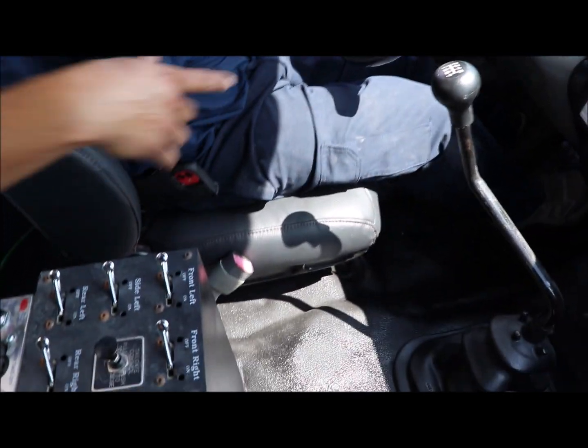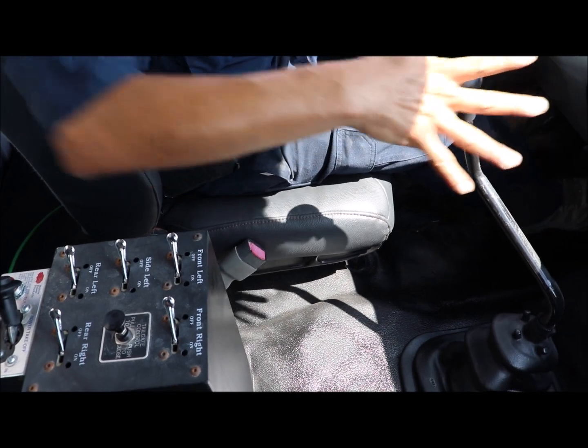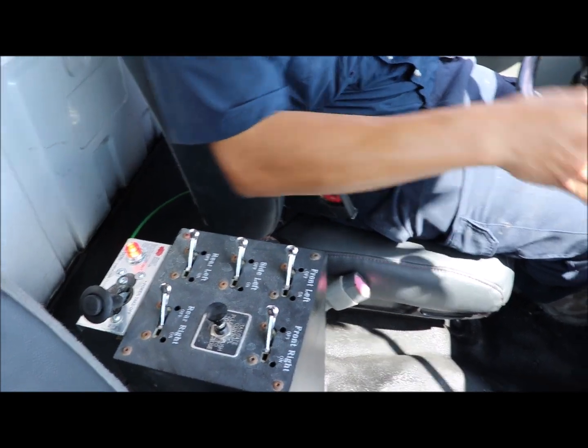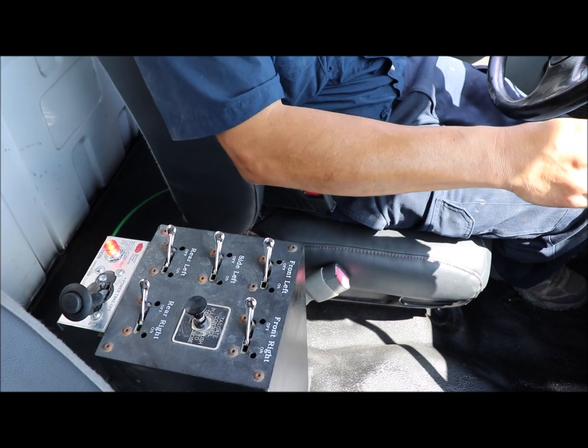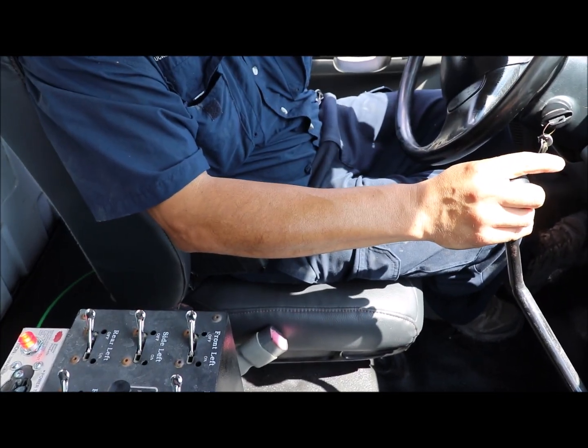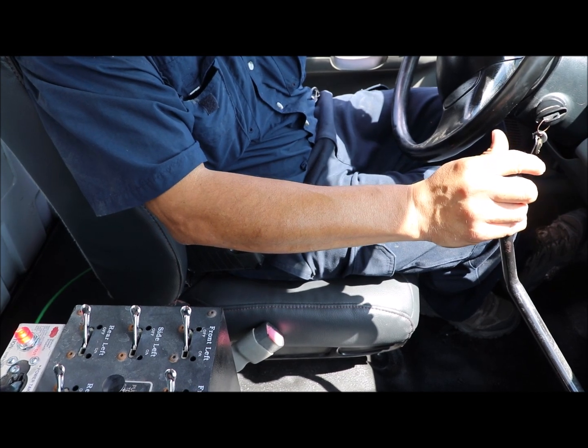So engaging the PTO with a manual transmission, the clutch will have to be pressed all the way in for a few seconds, and then go ahead and engage your PTO. Right now we have some water in the truck, so I'm going to go ahead and release my clutch. So my pump is already working. I can hear it and feel it working.